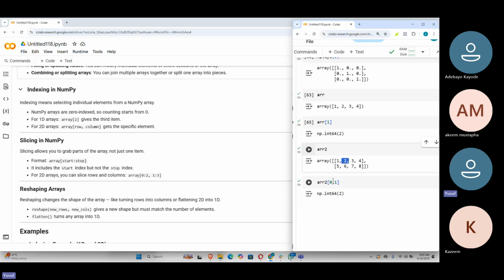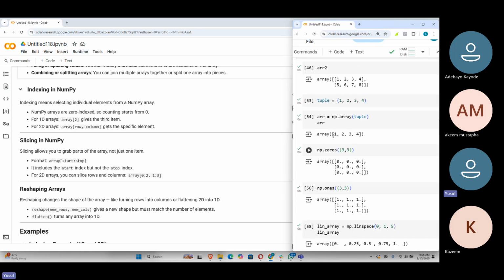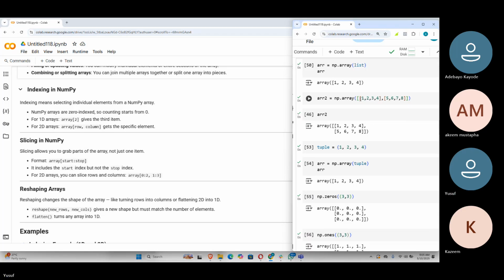Inside this list, where we created this array 2, this list is index 0, and this is index 1. This 1 is index 0 inside the list of index 0. This 2 is index 1 inside the list of index 0.